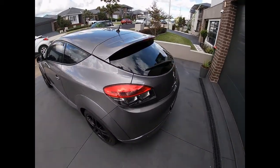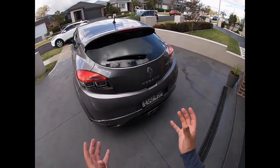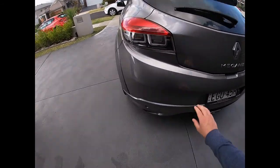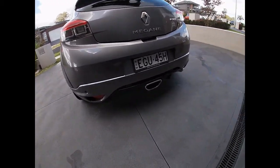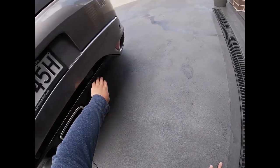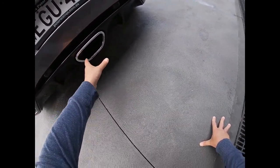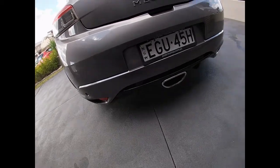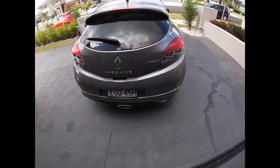Coming to the back, we've got the back end. You know, it all kind of comes together. The rear lights are amazing. It's one of my favorite things on the Meganes. And same thing, it's got a rear diffuser over here. It's got rear sensors and it's got one exhaust pipe and it looks absolutely perfect. Like, if you come over here, such a good car.